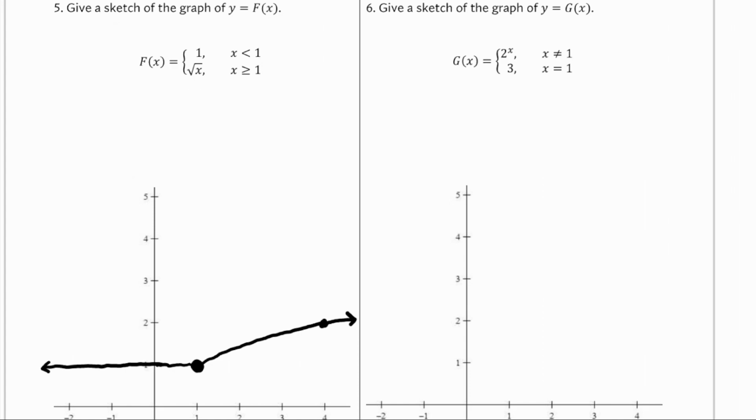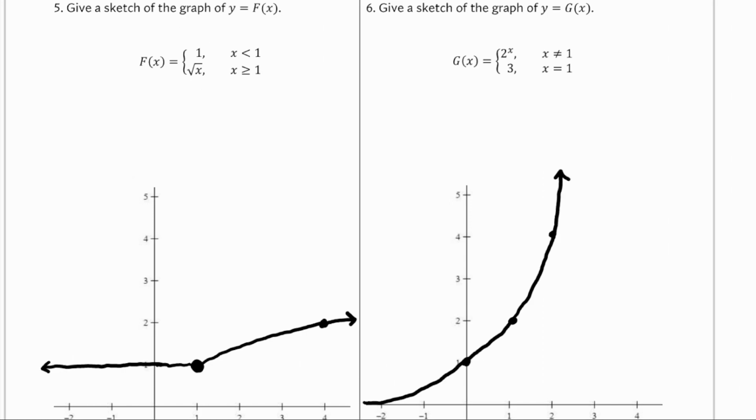Okay, so on the right, I've got y equals 2 to the x for all x except x equals 1. Because a lot of you are going to be working this quiz in pencil, that might be a little bit too steep. I'm going to put a couple of points that I'm trying to hit here, 0, 1, and 1, 2, because I know that 2 to the 0 is 1, and 2 to the 1 is equal to 2. And I know there's a place that's going to be excluded from that rule, but it's still a good place to aim at.